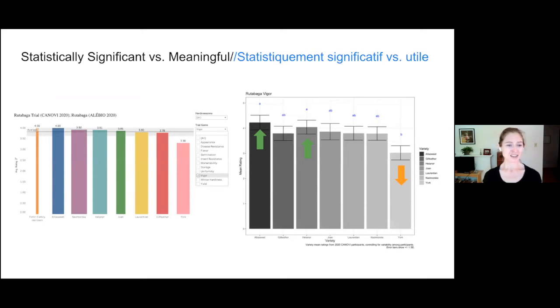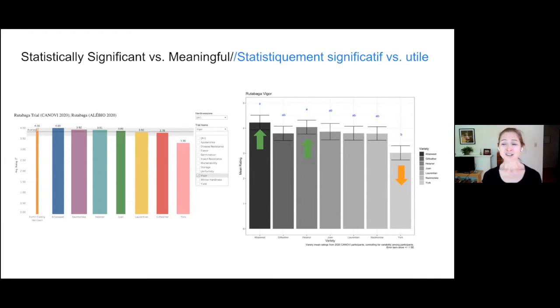I looked at the rutabaga trial data from last year. This is too small for you to see. It's just an illustration. Don't try to read the labels. The colored graph on the left-hand side is from Tableau, and that shows numerical differences in vigor of the rutabaga varieties that we trialed. It's visually accessible and pretty interactive. You can adjust it by your hardiness zone or your province, and that gives you some valuable information in terms of what variety you might want to try if you're looking for a new one on your farm.